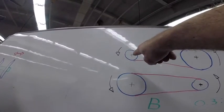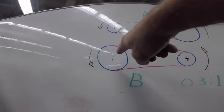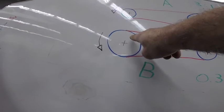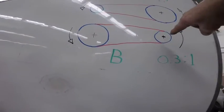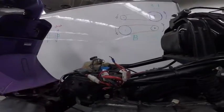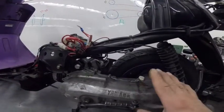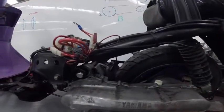Here is the drive pulley, here is the driven, and now at high speed, you gotta have the drive pulley with a bigger diameter and the driven pulley with a smaller diameter. So let's see that setup here on the bike. I'm gonna take this cover off to show you those two pulleys.